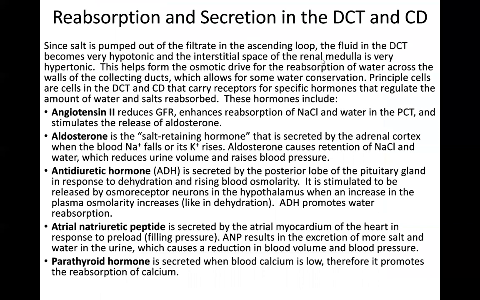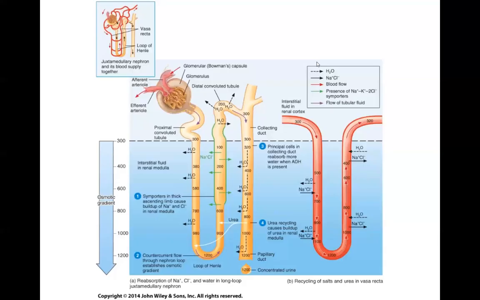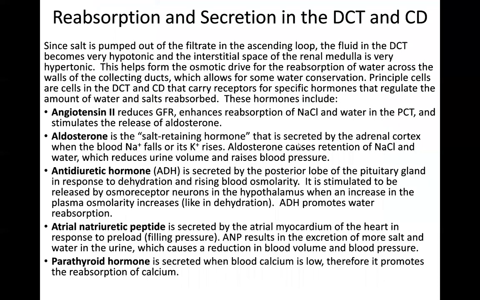Okay. Well, the renal medulla, which is once again this segment surrounding the collecting duct and the deeper part of the nephron, is still very hypertonic here next to the collecting duct, just like it was here in the loop of Henle, because they're all next to each other. Okay. Well, this helps form the osmotic drive for the reabsorption of water across the walls of the collecting ducts, allowing for some water conservation.